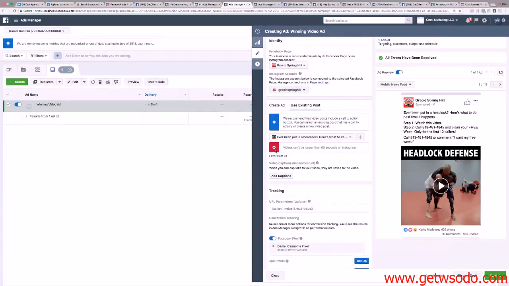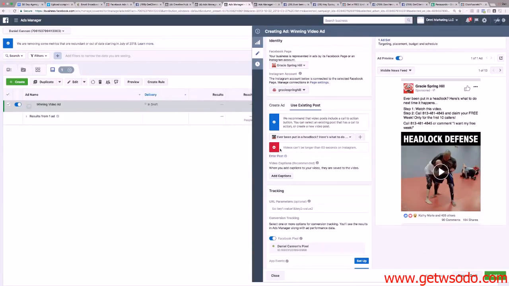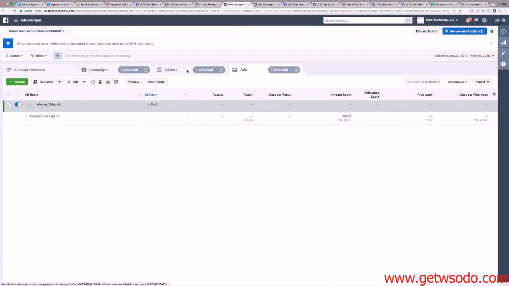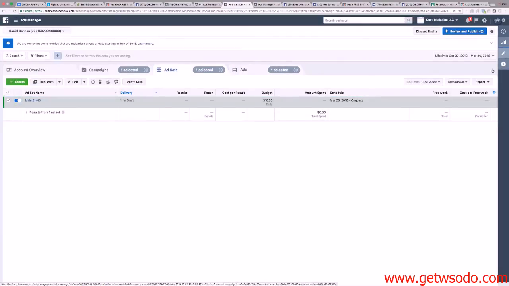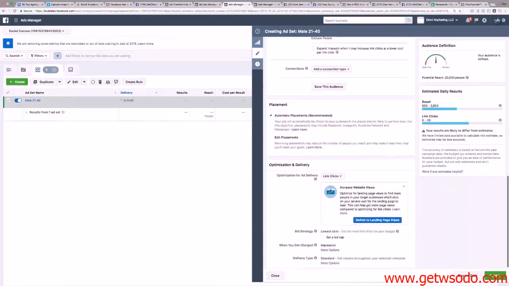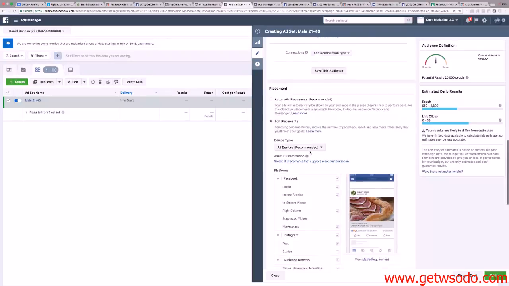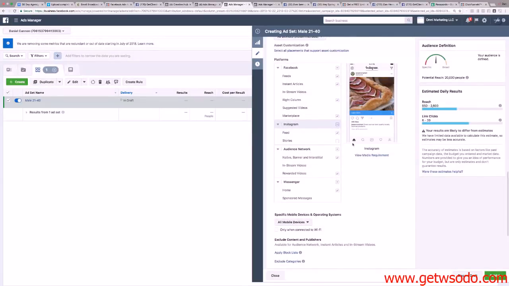Now, if you've selected Instagram, you'll see this thing right here that says videos can't be longer than 60 seconds on Instagram. Don't worry about that. They just won't show your ad on Instagram if it's a video longer than 60 seconds. But if you don't want to stare at that warning, then just go back to your ad set, go over to your placements, hit edit placements, and just get rid of Instagram.